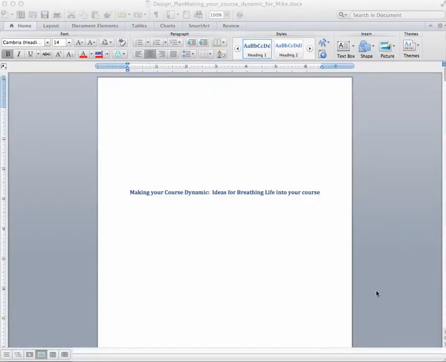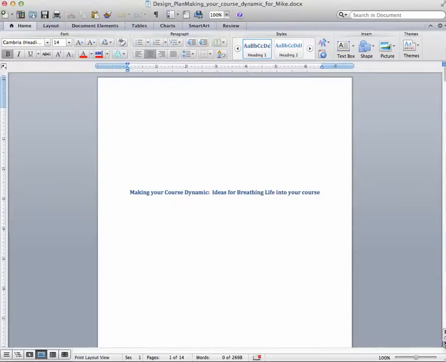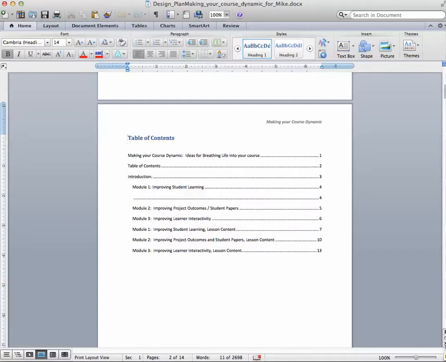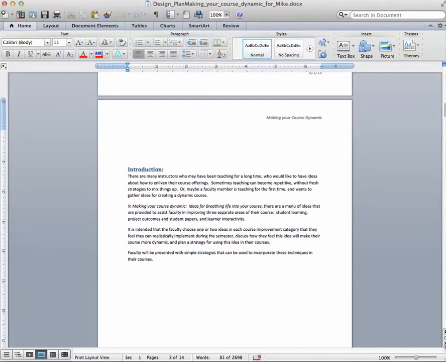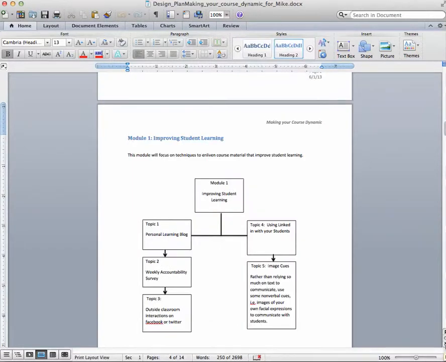So the first thing that I always do when I develop a project is start with a design plan. Since we were working on this for the UMBC faculty, I drafted a design plan. You can see it has about 13 pages. And this was basically my project proposal that I pitched to Greg so he could see where the project was headed. And I started off with these flow charts. The flow charts helped me organize how each of the modules should be divided.